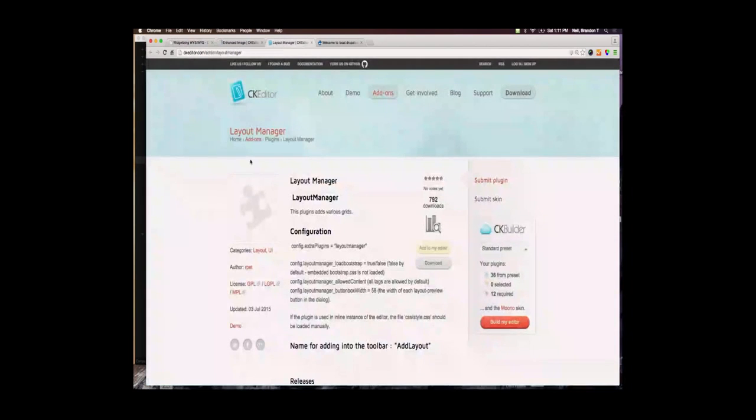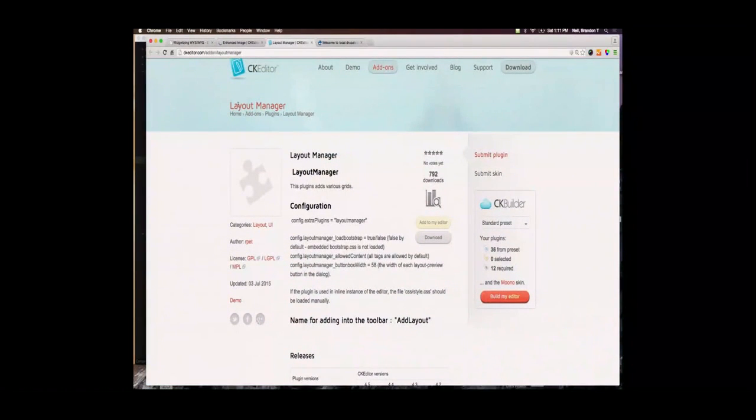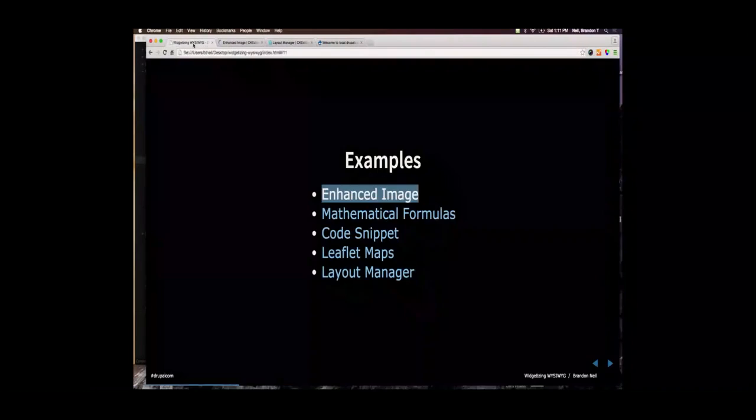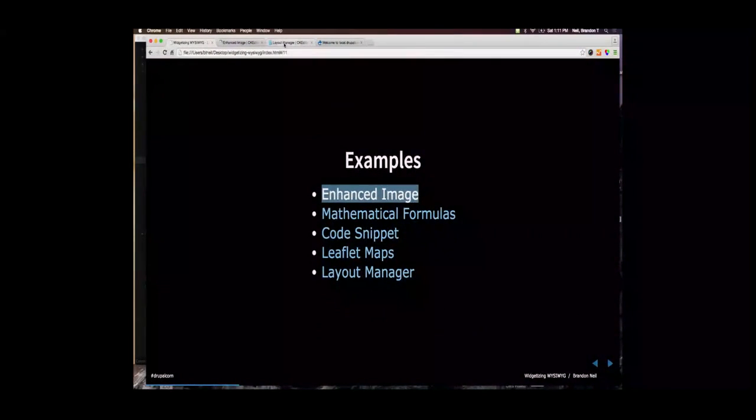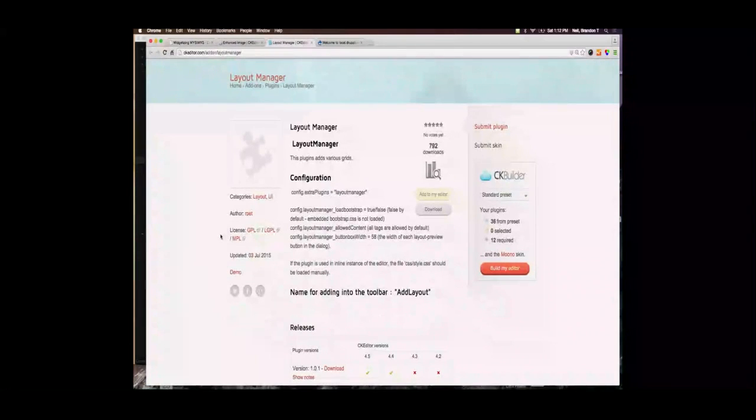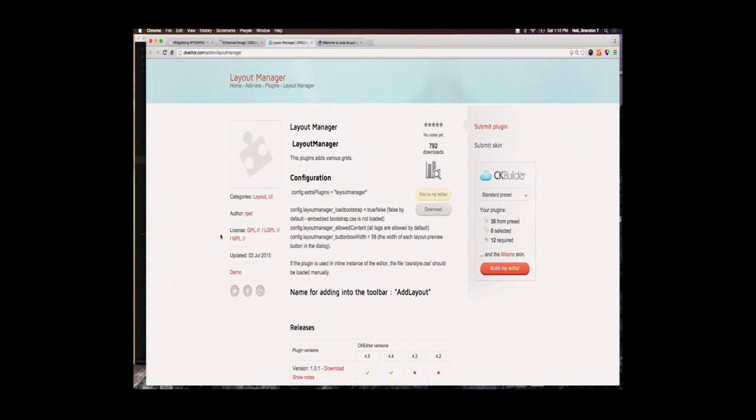Hey, we've got one loaded. So this is actually the last one in my bullet point, Layout Manager. It's a newer one that I found. We've been playing around with maybe just in our group using some bootstrap grids on some sites, because for some of our people, it gives us a good standard set to just start with of different grid sizes. So this plugin actually lets you create these bootstrap appropriate classes and grids inside of the WYSIWYG. So this is what it looks like.